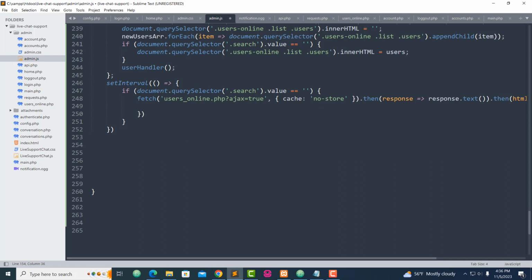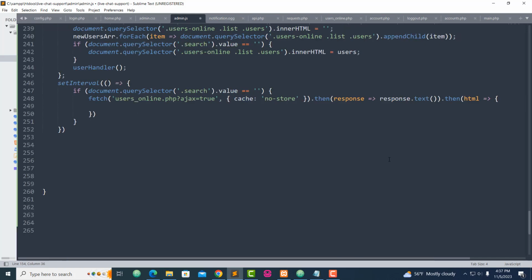Okay, now let's continue with our code. We have a set interval. Let me move this over right now. It's HTML. Now let's go inside.